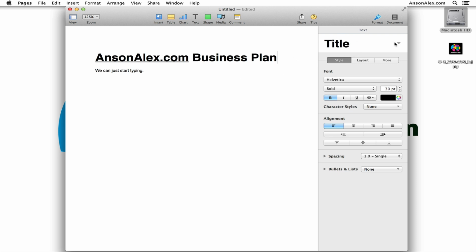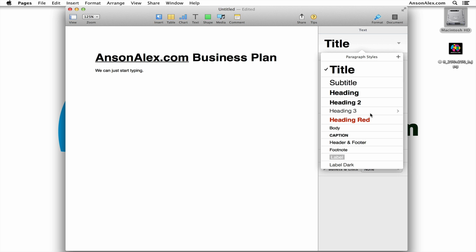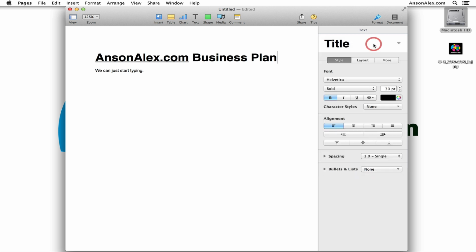Now underneath the paragraph style selector, which we just looked at, you'll notice you've got a number of different options in here: subtitles, headings, all that sort of stuff. We have the different options to edit the text within this style of paragraph. So for instance, let me also put another title down here at the bottom. So I have two titles in here, and I can say that this is part 1 of our plan. And we're going to have more information below that.